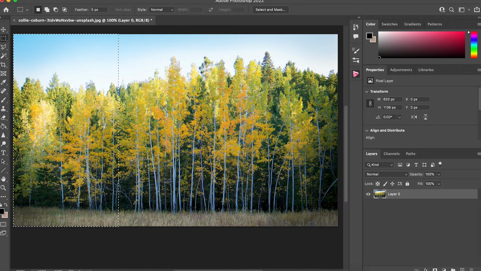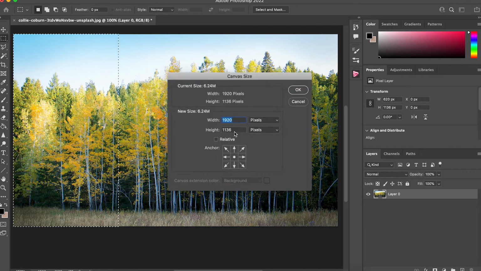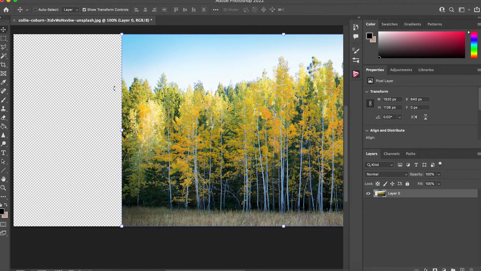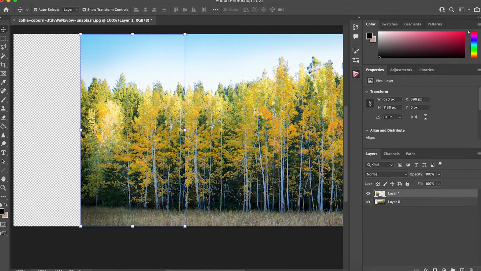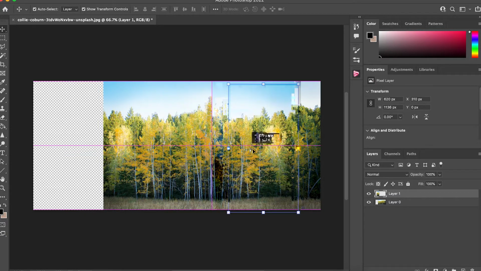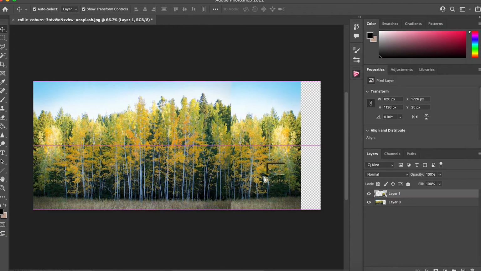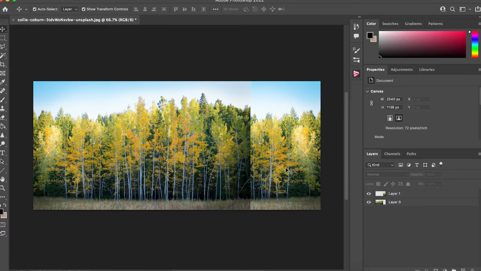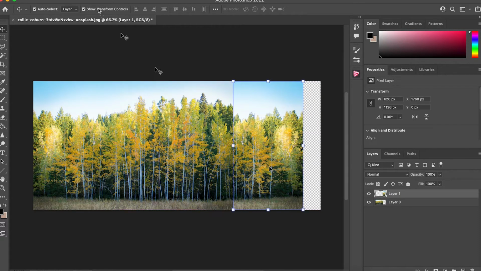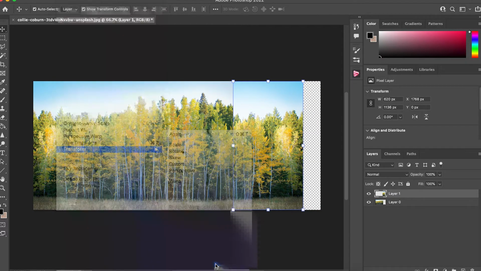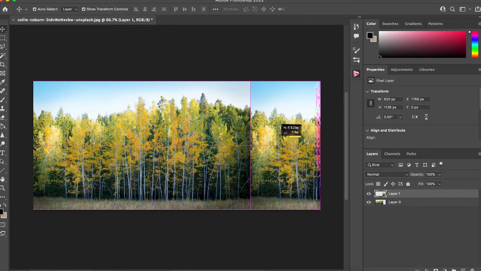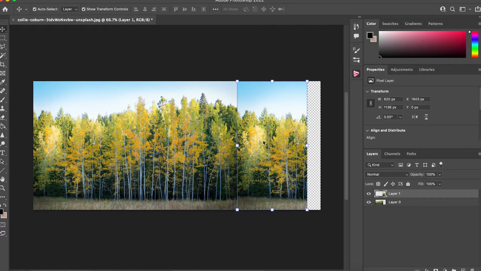And then what you need to do is add another 640 pixels to the canvas size. So you actually have a 4-zone background going on here. And then you just move the piece that you cut out, bring it over to the right side, and then move it around until you get something that sort of lines up. So you can see the tree line sort of lines up where it is, and same with the ground. It's a little bit undulated, so there's a bit of a difference.